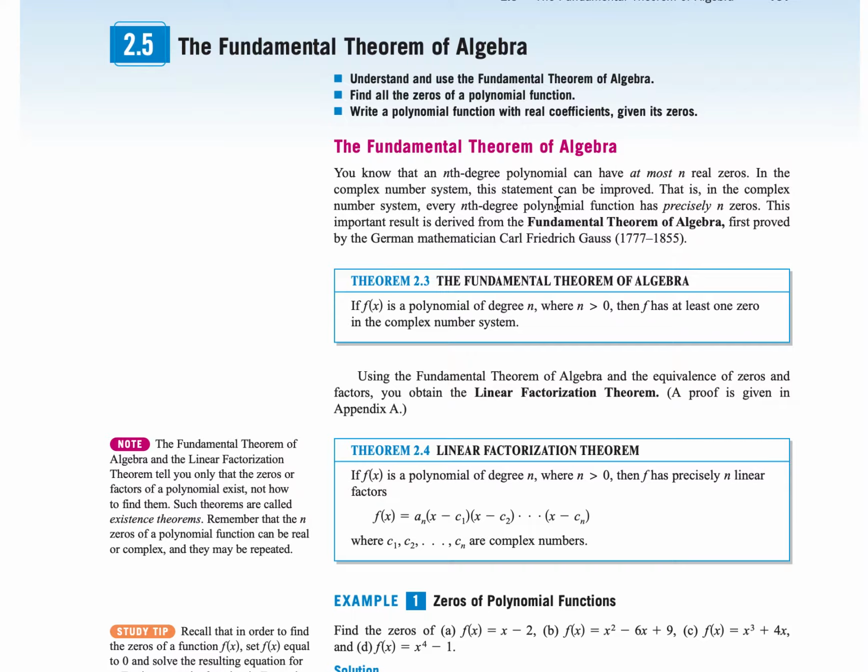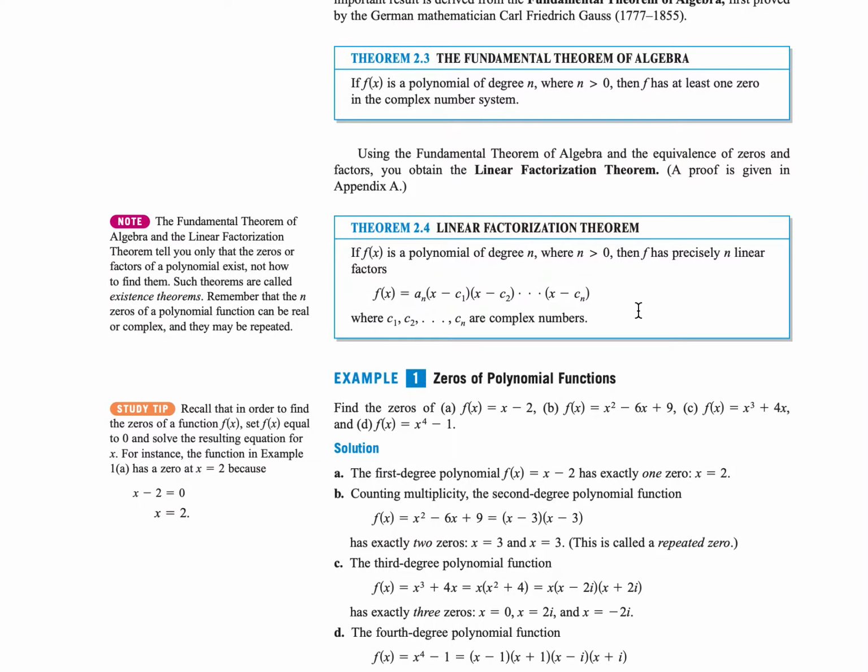This really is just a key thing for us to know. I think you know it intuitively in a way that the degree of a polynomial will tell us the potential number of solutions. And what the fundamental theorem of algebra says is that if we consider complex solutions, it will tell us exactly the number. So a 7th degree polynomial will have exactly 7 complex solutions.